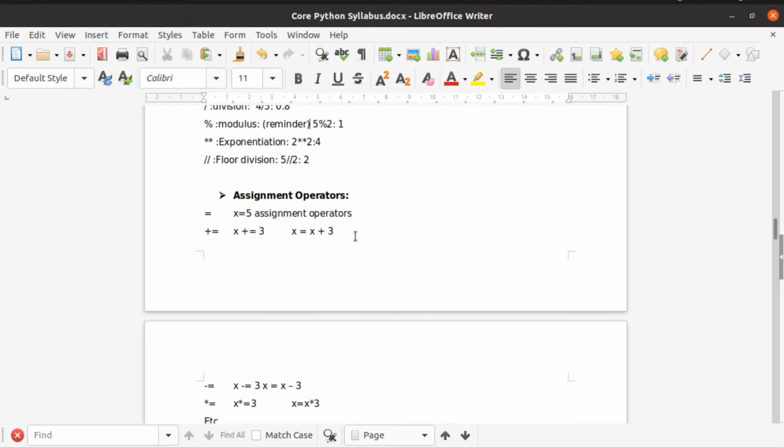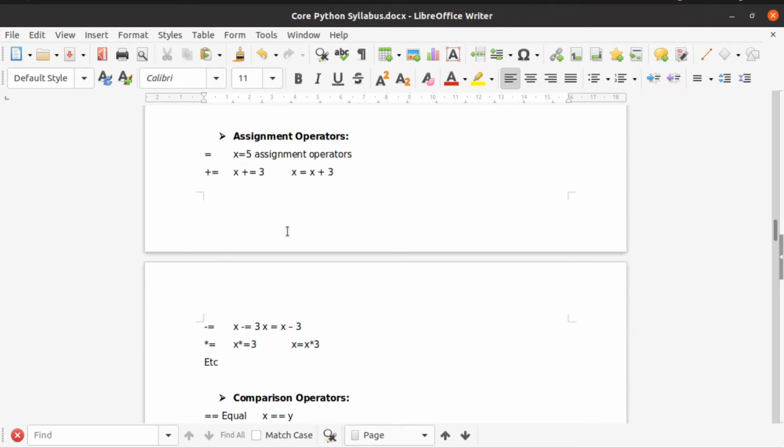Then the assignment operator, where we have some variable names and want to define some values for them. By the equal sign we can assign values.